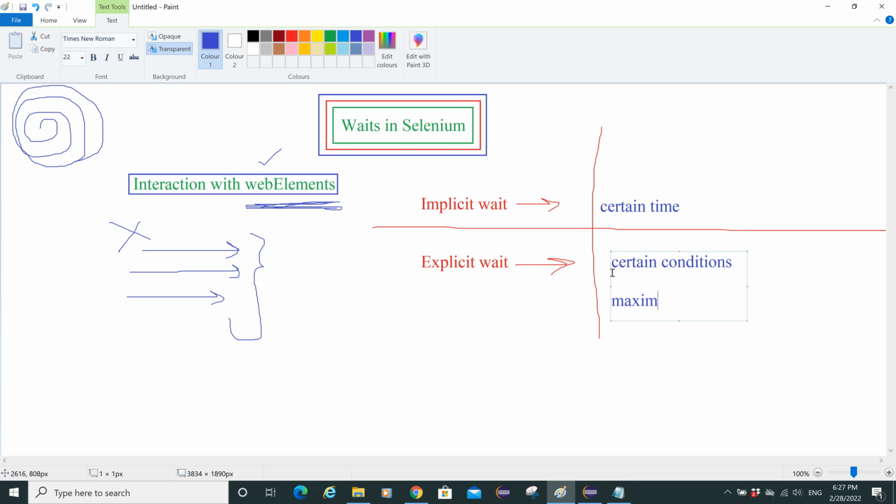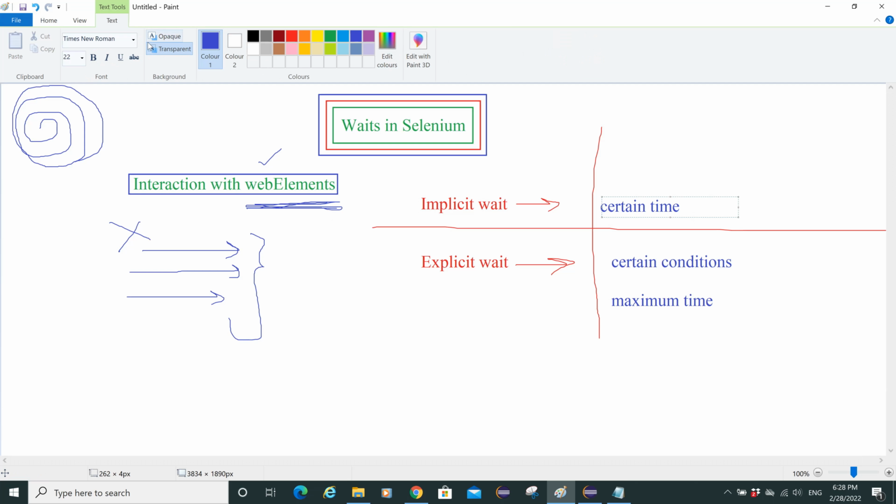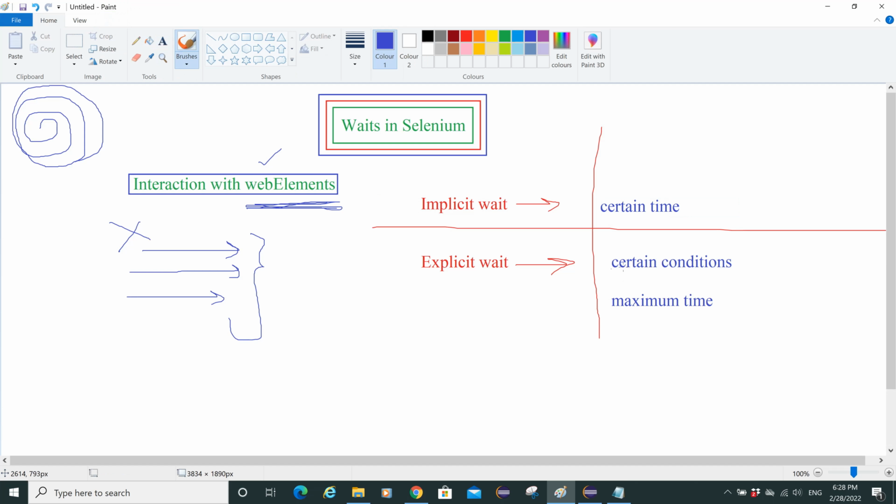If it is not able to match the given conditions within this time frame, then the web driver will throw the exception. So that's the main difference: the implicit wait asks the web driver to wait a certain time, and the explicit wait asks the web driver to wait for a certain condition within the given time frame.